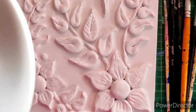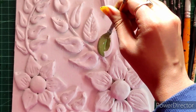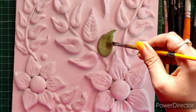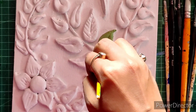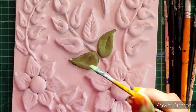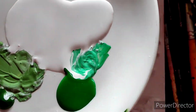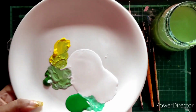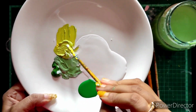Now I will make various shades of green to color my leaves. So here I am mixing yellow, green and white color to get another shade of green, which is parrot green.